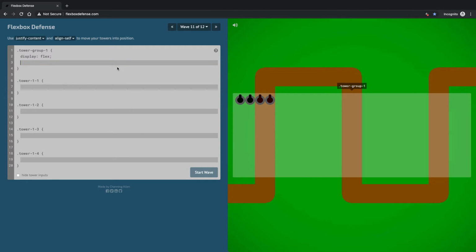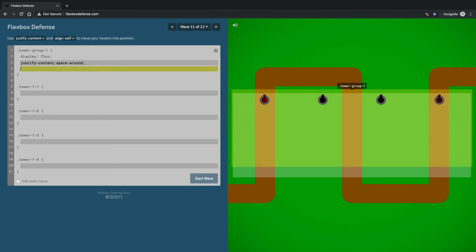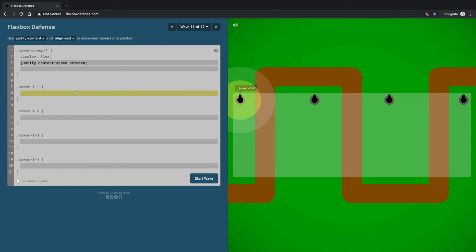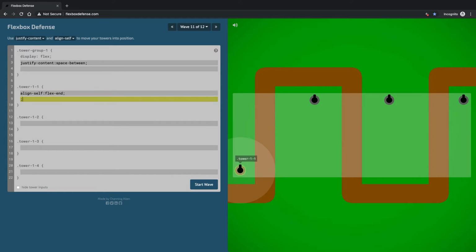Try again. All right. How do we start? Justify content. Space around? No. Space between. Okay. Tower 1. Align self, flex end.